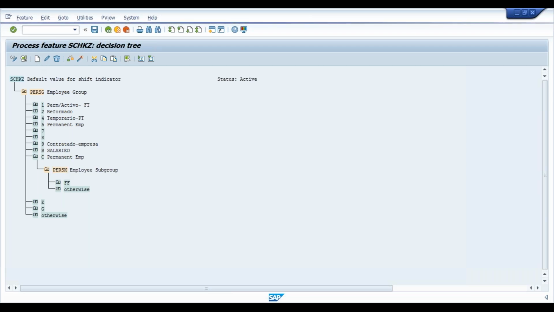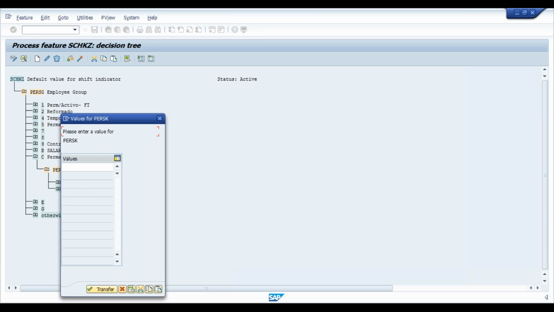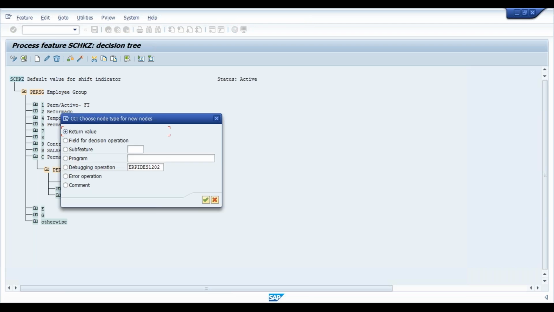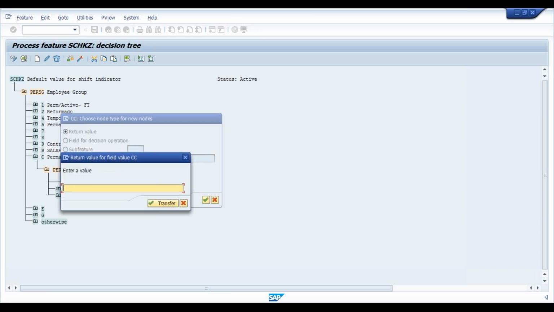So click on create and enter your employee subgroup, which is CC. Click on transfer and now click on CC, further click on create, and now in return value you have to enter a code for your sheet, which we have given VIGS.